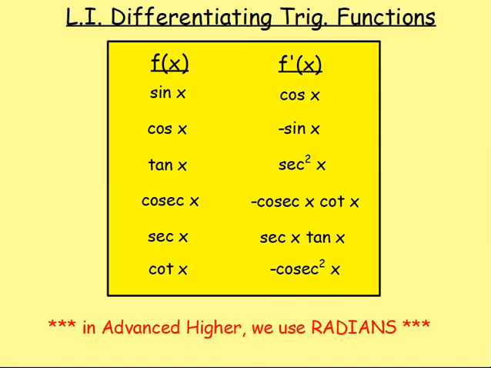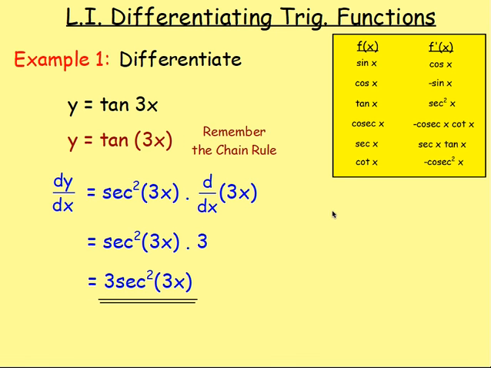You're always using radians. If we have to differentiate the likes of tan 3x, first thing you want to think about is tan of 3x means the tan of the whole thing, the whole of 3x. So you'd have to use your chain rule. From there then, you're thinking differentiate outside the bracket. So tan, if you differentiate it, you can see here you get sec squared. So that'll go to sec squared 3x. The brackets just stay as they are. But you have to multiply by the derivative of the bracket. So you're multiplying by the derivative of 3x. Differentiate 3x, you get 3. So you'd multiply by that and you would get your answer.